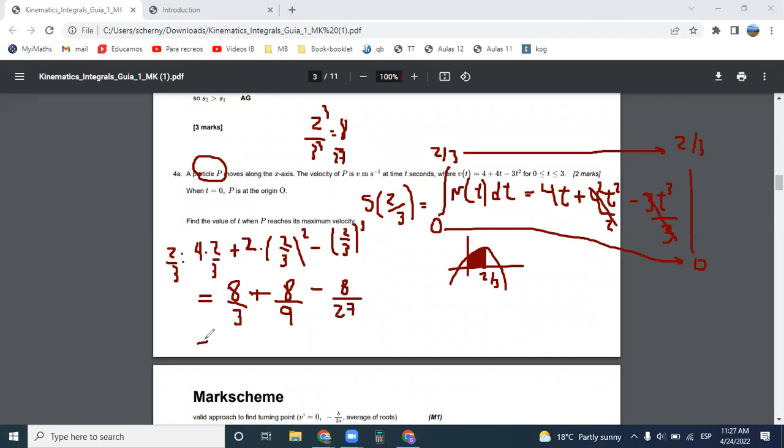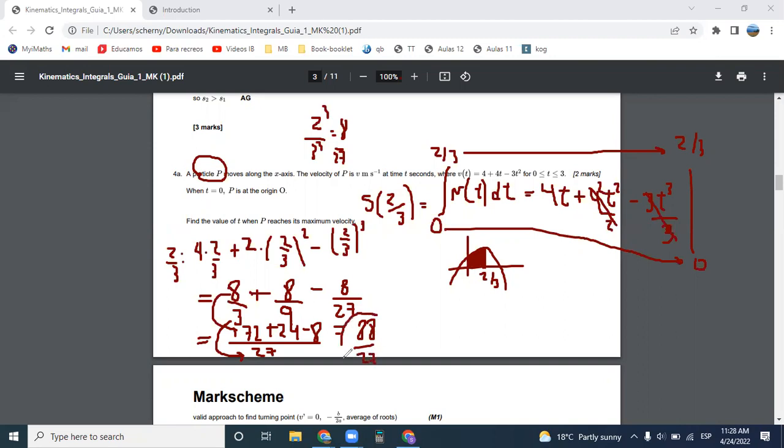Okay, now we move on. The common denominator will be 27. To move it to a denominator 27, we need to multiply by 9, right? So 3 times 9 is 27, so 8 times 9 is 72. Then the 9 should be multiplied by 3 to reach the 27, so 8 times 3 is 24. Minus 8, because it's the same. So 72 plus 24 is 96, minus 8 is 88/27, okay?